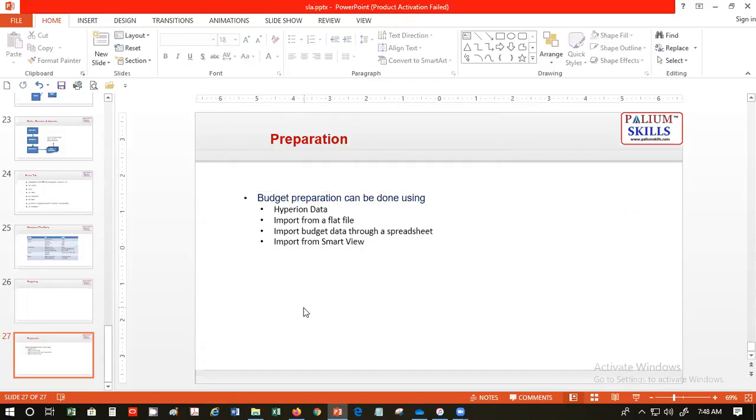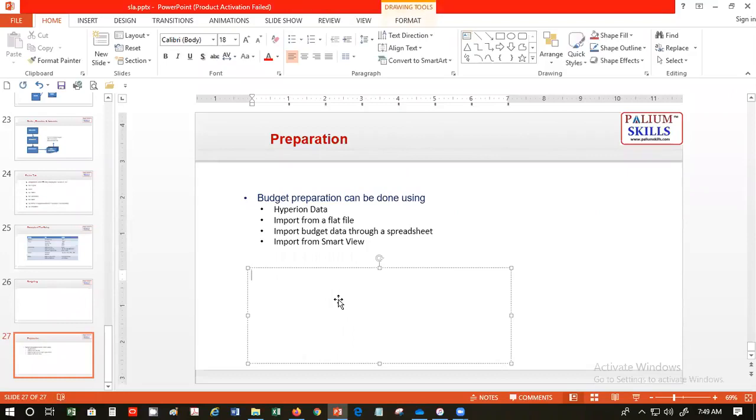Identified how you're going to be doing the budgeting. The other thing that you need to define as far as your budgeting is concerned is what we call the dimensions. Define dimensions. Define budget scenario.